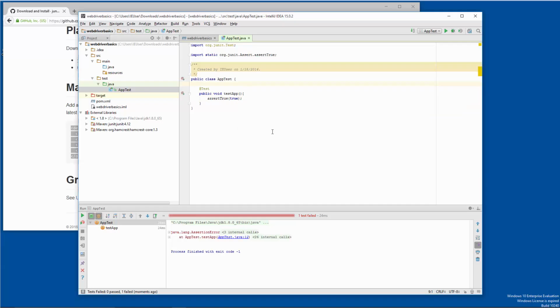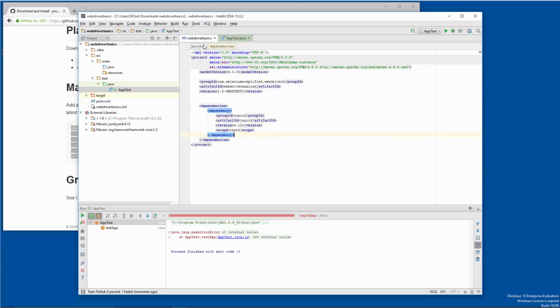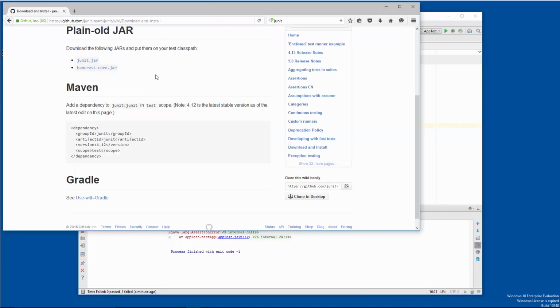Now IntelliJ pretty much automatically saves things. So there we go, we've created a project from IntelliJ, created a basic pom.xml file that has JUnit. Now remember, throughout the course, because it has been built up over time, you will see pom files that have different versions. You should be using the most up-to-date version at each time. And remember, the easy way to change the versions is to go in your project, look at the pom.xml, open the pom.xml, change the dependency in there. If you're not sure what dependency to add, what version, do a web search for it, then you'll find the dependency code to add.